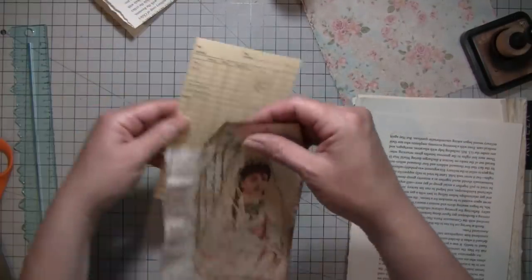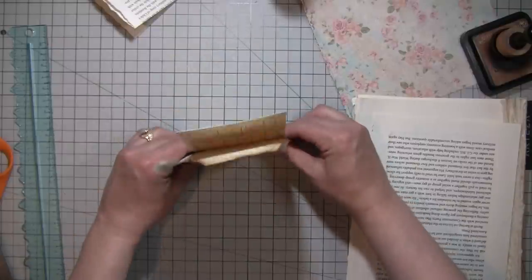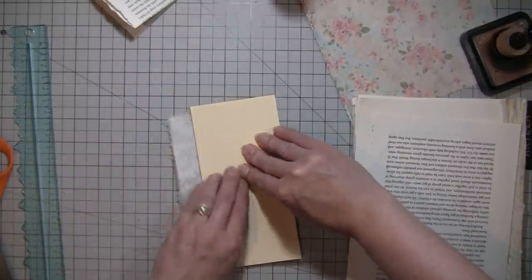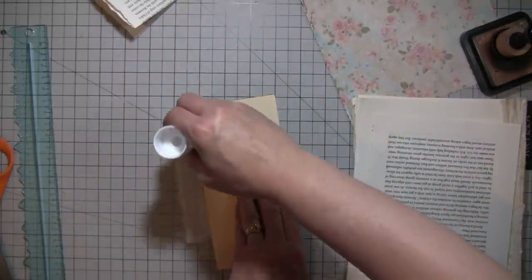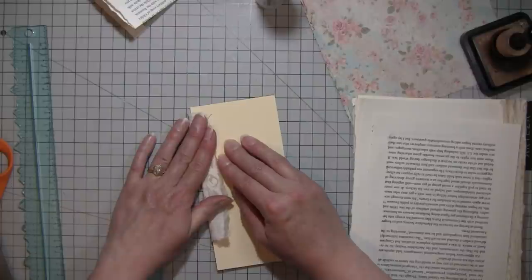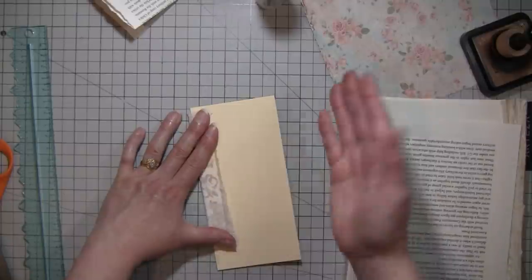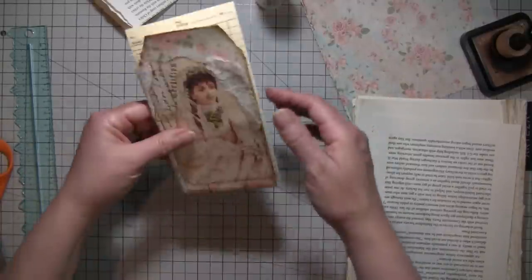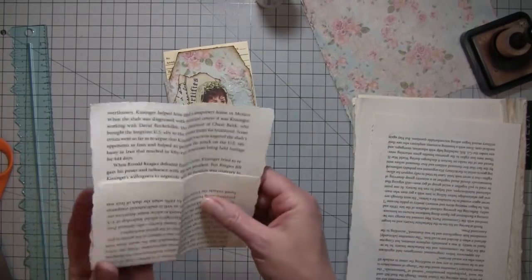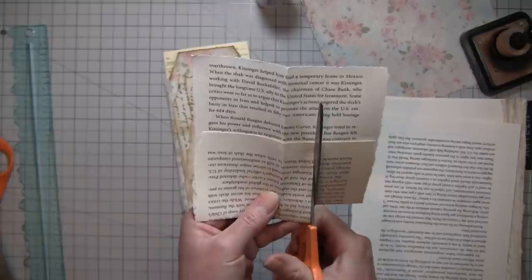I'll tack this onto the back. Pasha's talking this morning instead of Jules — you just never know what you're going to get. I'm not doing it super tight because I want it to be able to open and close without having trouble closing completely. I don't really need all of this flap on this, so I am going to cut some of it off. It's just one book page that I've folded the bottom up on — that's all this is. My really nice cutting there, really straight. I can't cut a straight line.